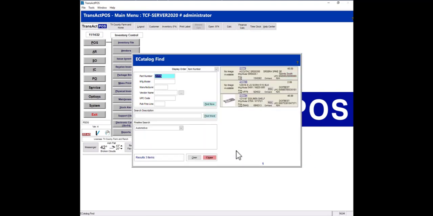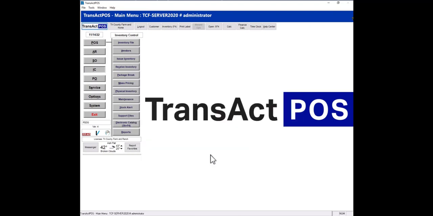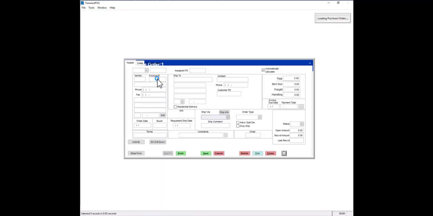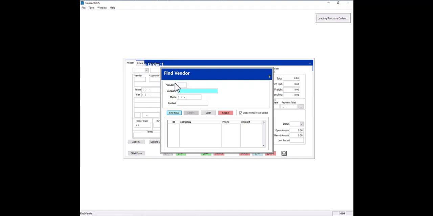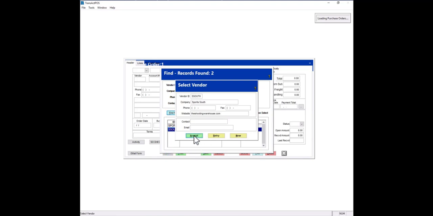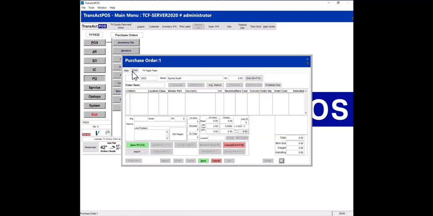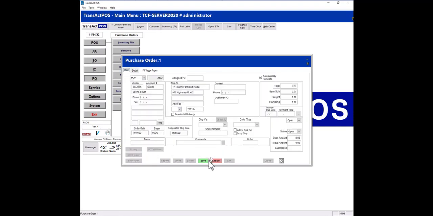Now the other item we want to look at when we're talking about completing the inventory loop is the creation of the export file from a purchase order. So if we go create a PO for this customer, or excuse me, vendor, we're going to go in and go to Sports South, accept, detail, and we'll make a note here.